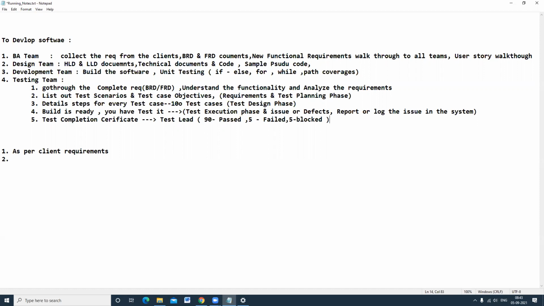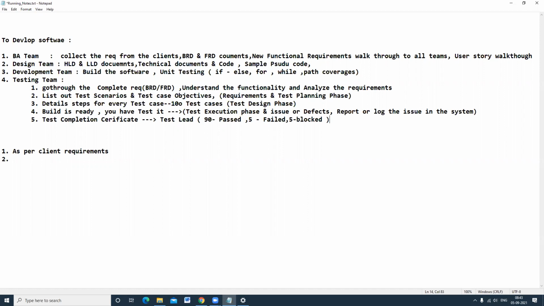Failed means you navigated through certain steps and at a particular step, that step failed. But blocked means you could not even get past the main navigation point itself. So the remaining test cases also depend on the same navigation point, and you could not proceed with any of them, so efforts are wasted at every step. The common point is that you have to navigate from that link only, but we could not proceed with testing for the remaining 4 test cases. So we mark those 5 test cases as blocked.